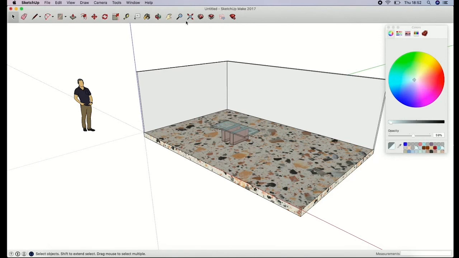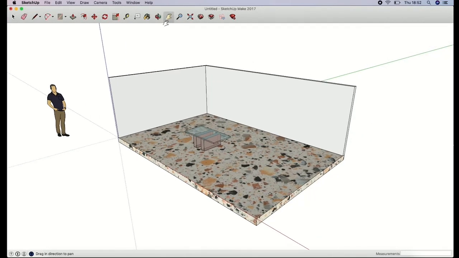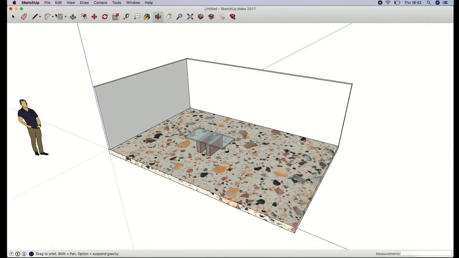And I want to make a kind of light, freestanding light for the space. So you don't have to be tied to angular shapes. You can also create circular or curved ones.